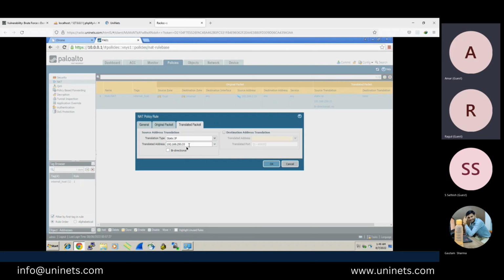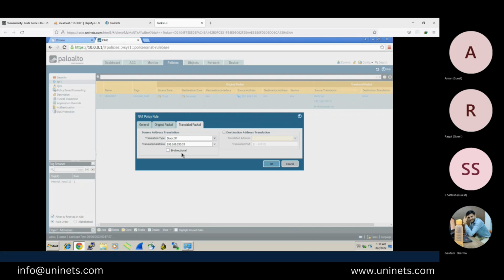So bidirectional and destination address translation look similar, but we should use destination address translation, not bidirectional. Okay, I will talk about that. So now you understood that we are translating outgoing traffic to this IP, and I would click OK.